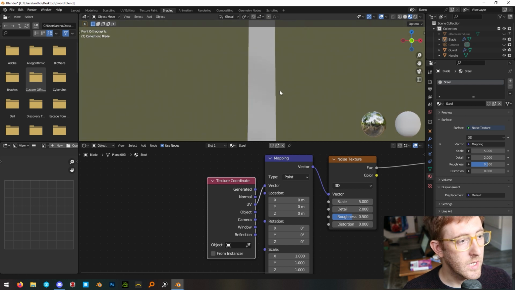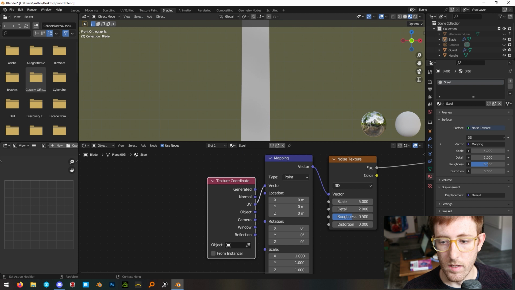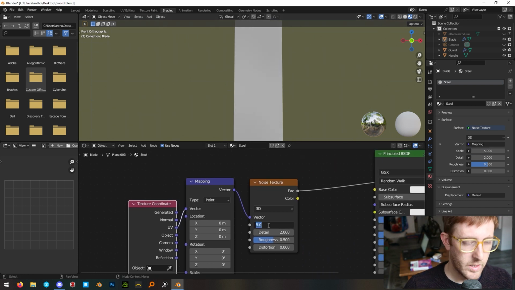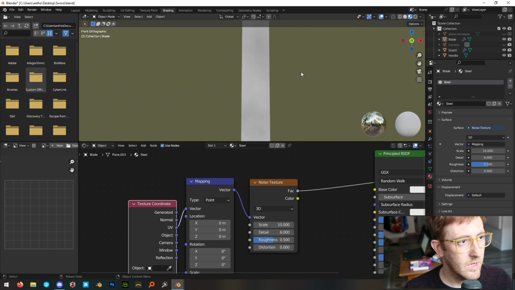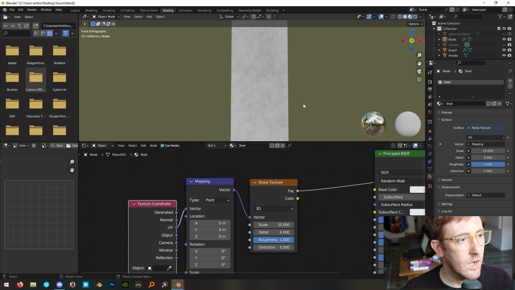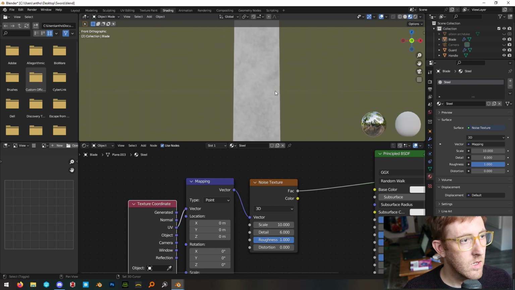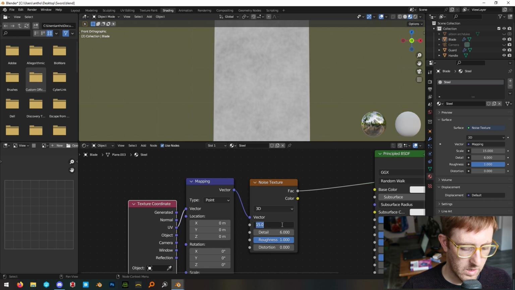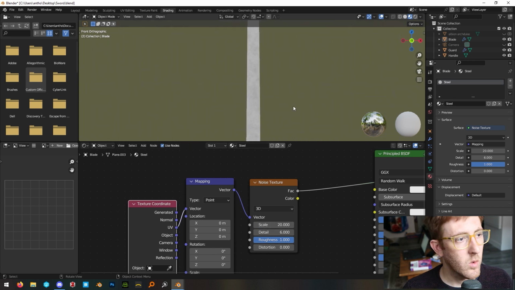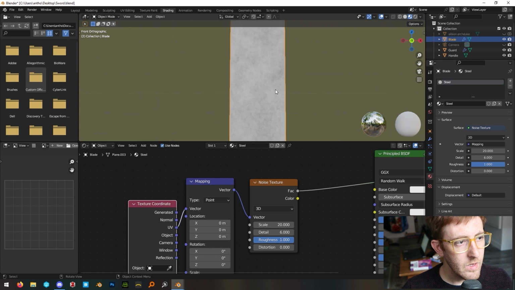And it may be a little bit hard to see because this noise texture is quite large. So let's change the scale to something like 10 and the detail to something like 6 maybe, and turn the roughness up to like 1. And now you can see we've got this mottled texture on here where we've got some actual noisiness going on the surface of the object. And actually maybe let's even turn the scale up to more like 20. That's pretty good. Something like that size.